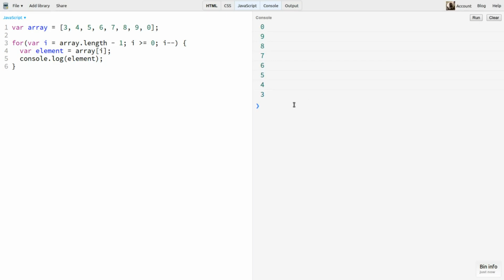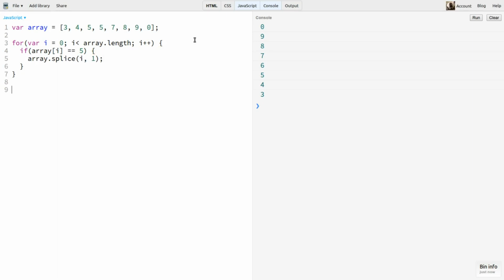One valid use of backwards looping is if you're removing items from a list while iterating over it. Some languages don't actually allow you to do this, but JavaScript does, and you can get into trouble if you don't do it right. Let me change this list so we have two 5s in here. Now say I want to remove all the 5s from this array. I'll set up the for loop to go forward again. And inside that, I'll check if array[i] equals 5. If so, I'll use array.splice(i, 1) to remove that element. The splice method removes a given number of elements starting at a given index. We're saying remove one element starting at i.